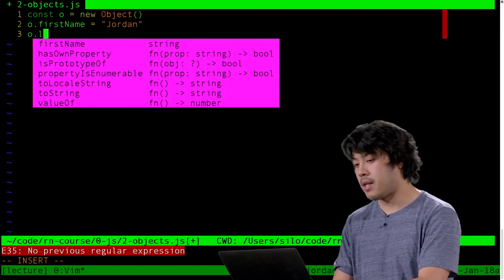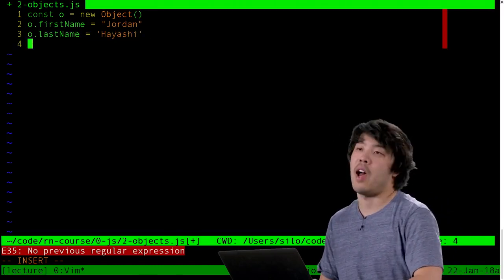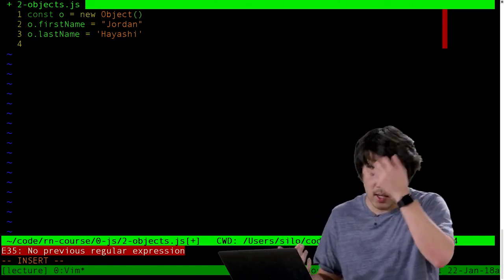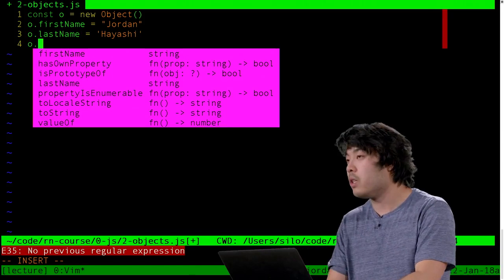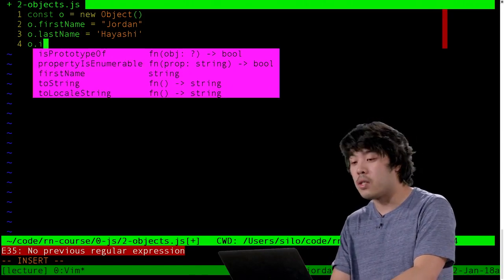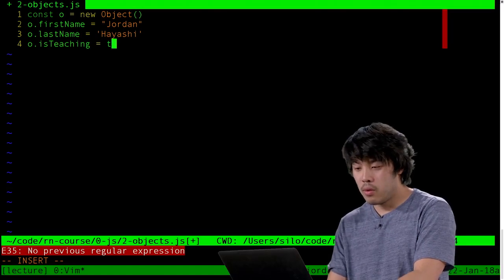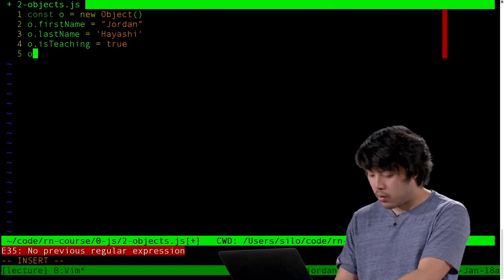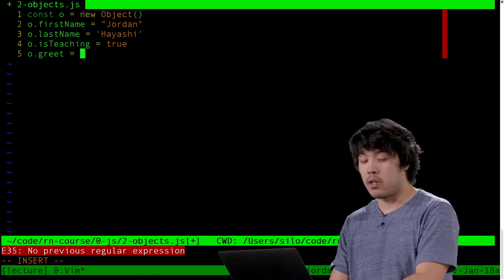O dot last name, assign that a different value. Notice that I have strings with double quotes and single quotes. It doesn't matter. Something other than a string, we can do a Boolean, so is teaching, and we can assign that to true. O dot greet, and we can give that a function.